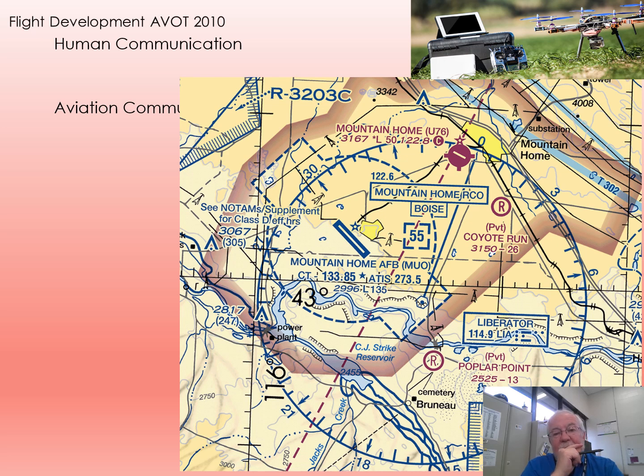Okay, here's another one, blue airport, Mountain Home. Okay, this does not have a little C, so Mountain Home Air Force Base, which would make sense. Control tower 33.85, 24 hours a day. If you want to get within that airspace, you need to call or get permission from the control tower there. And again, Class D airspace, dashed blue line. And we might as well look at Mountain Home right there. Mountain Home has got 122.8 with a C. That's Common Traffic Advisory there.